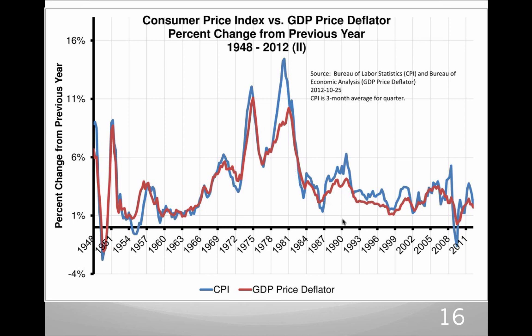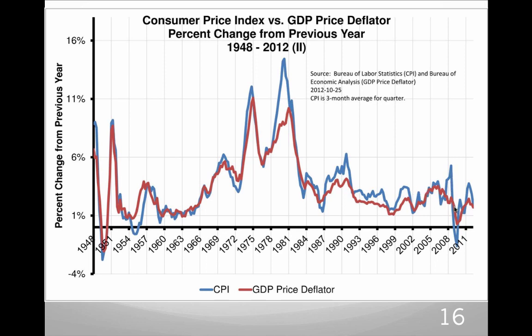So this is just comparing our two price measures that we've seen, CPI and GDP deflator. You can see for the most part they're telling the same story, but there are different ways of calculating it. So CPI might include things that are not in GDP. Remember, GDP is not going to include anything that's imported in that number, whereas that could be included in the CPI, so that might account for some of the differences here. But over the long run, it's more or less telling the same story.